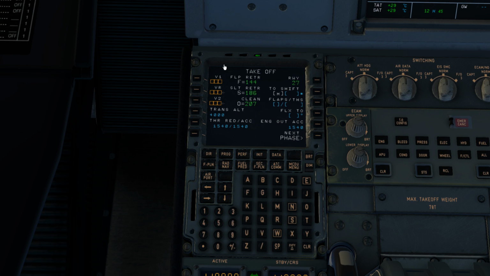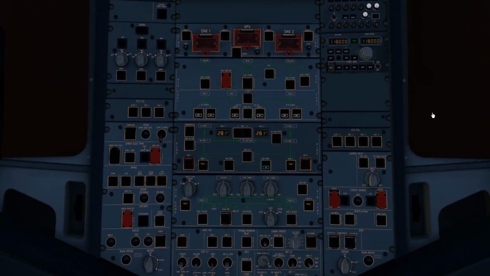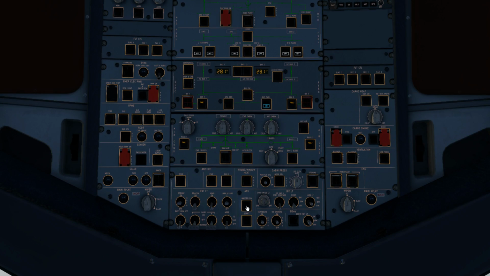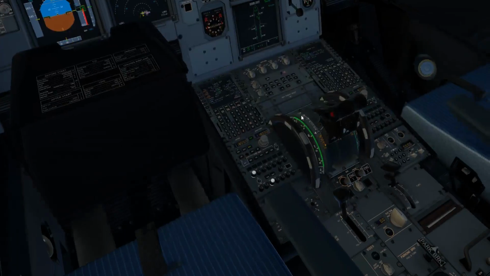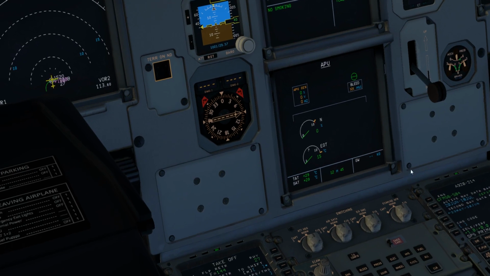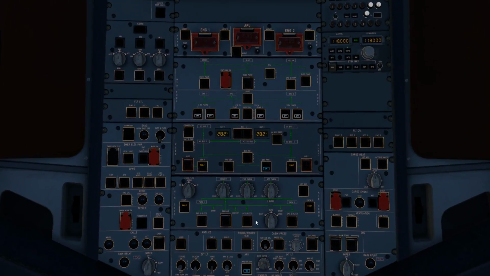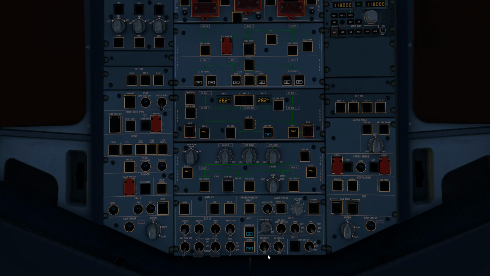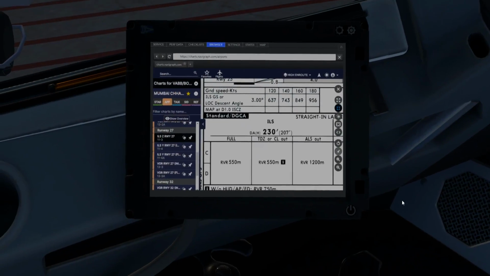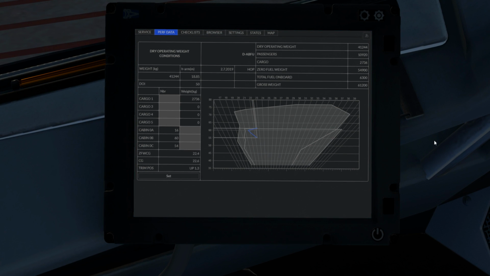the last part is the takeoff data. We have to do the takeoff data. Let me turn on the APU, and here we go, the APU we can turn on. You can see the flap open option should come. Yeah, so now you can turn on the start. We can start the APU, and now we would like to check that gross weight is 61,200.